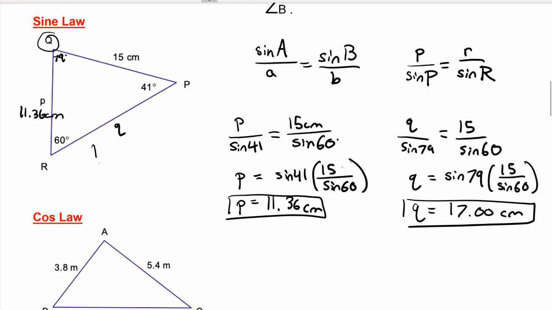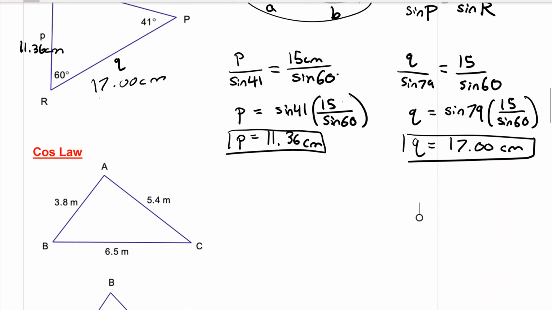And I can even write that one on my triangle. And that's it. That's all I got to do for sine law. Of course, if I was looking for an angle, I would set it up this way, multiply the side over, and do inverse sine. That would be my only extra step in order to find the angle.